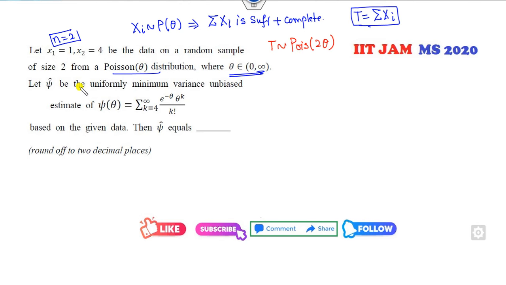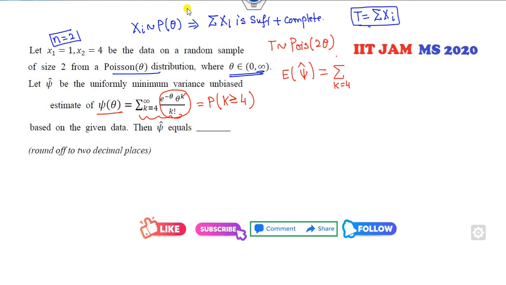Now xi cap is the uniform of this. That means this should be equal to this value. K is equal to 4 of, okay, what is that? This is again the Poisson distribution with the parameter theta. Fine. And it's a summation of this, so I can write this value. The right hand side is nothing but, if I call this k, k is equal to 4. Sorry, greater than or equal to 4, because it's a summation sign.